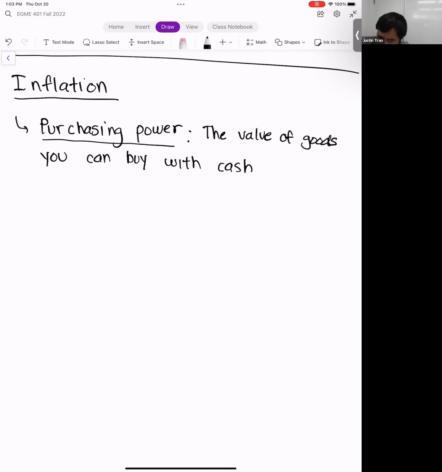Okay. And generally, due to inflation, if you have a fixed amount of cash, we'll go back to the example we talked about at the beginning of the semester. If you have just a $100 bill in your pocket, every year you hang on to that $100 bill, the $100 is not changing, but the prices of the goods that you're getting are going to be changing. So over time, due to inflation, the purchasing power of that $100 will go down. Okay?